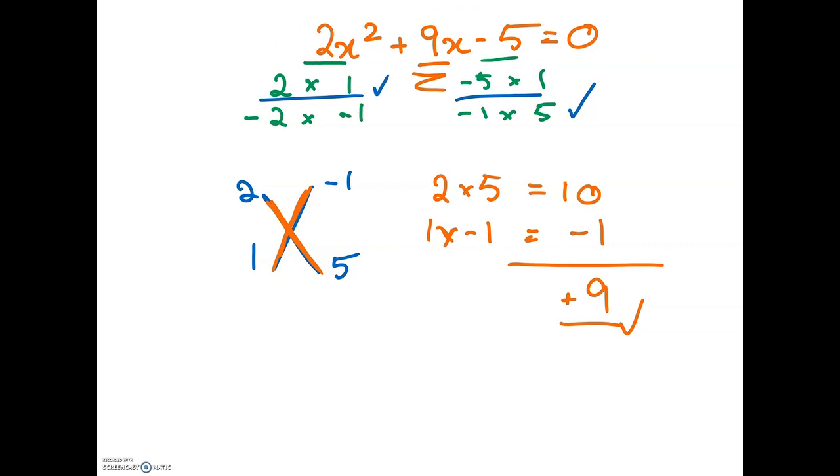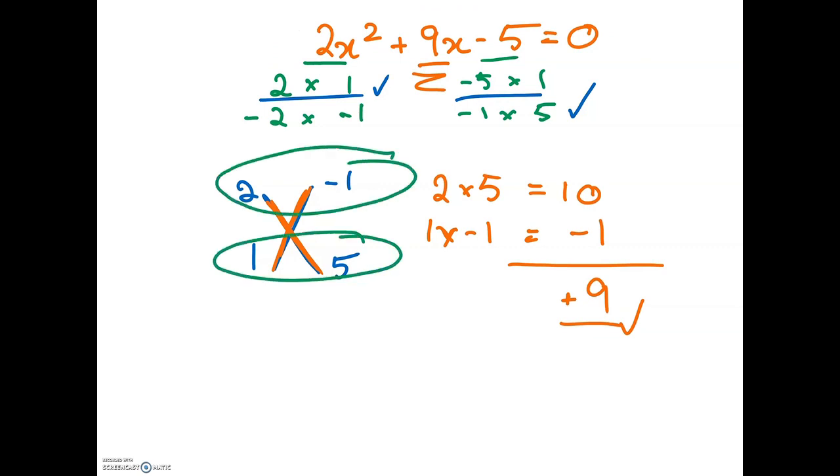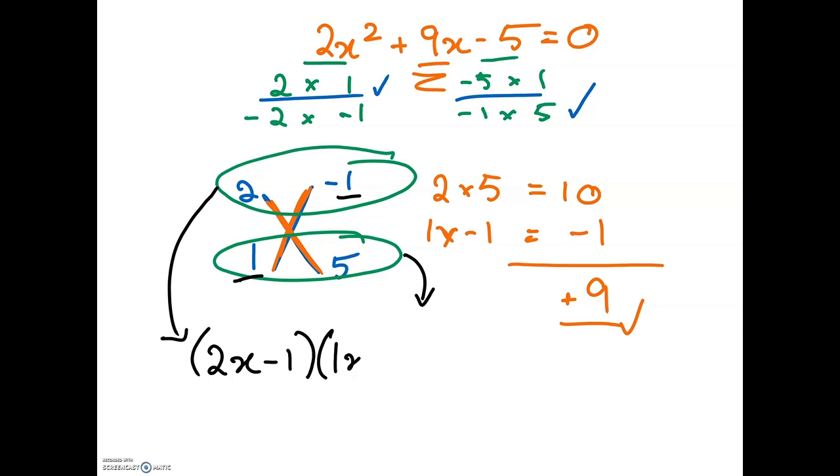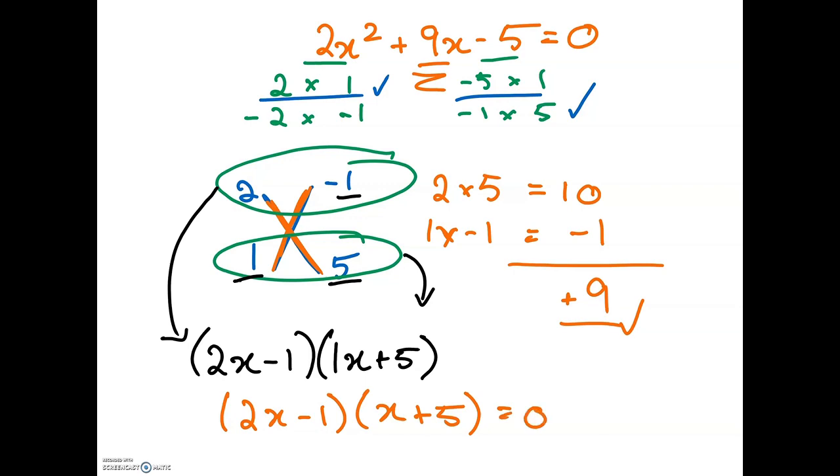So that means that our cross is right, and now we're going to write down this whole entire equation as two different factors. So let's take the top half of our cross and the bottom half. So the top half, you'll put the 2 in front of the x, and you're going to put the second term right after it. And then right next to it, you're going to do the bottom half. So as there's a 1 on the left-hand side, so 1x, and there's positive 5, so plus 5. And this can basically just be written as 2x minus 1 times x plus 5, equal to 0 because we're solving. And that's how you factor it.